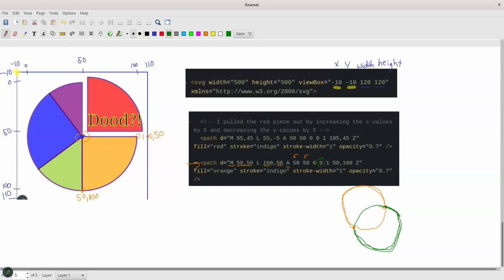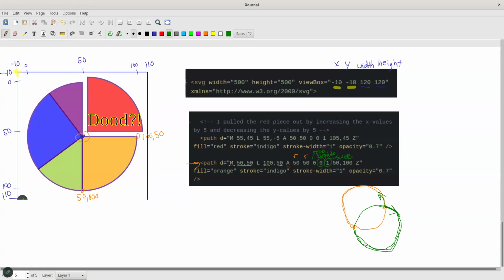And so these 2 numbers right here are going to be a 0 or a 1 to indicate do you want the smaller arc or the larger arc? And then the direction you go is the sweep. From the starting point, do you want to sweep clockwise or counterclockwise? So this one right here, again, is the rotation. This one is the large, and this one is called the sweep.